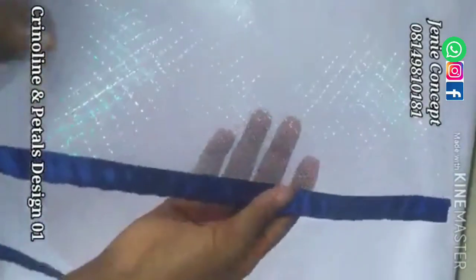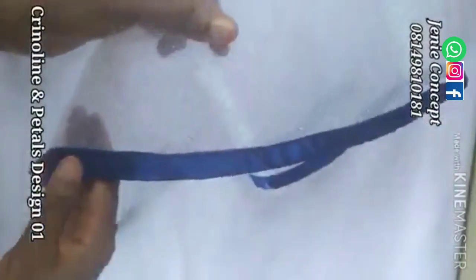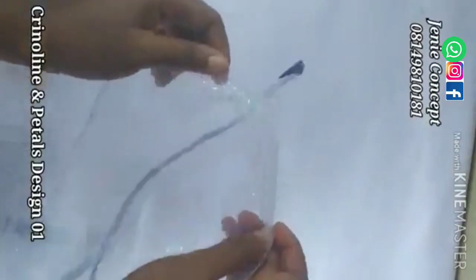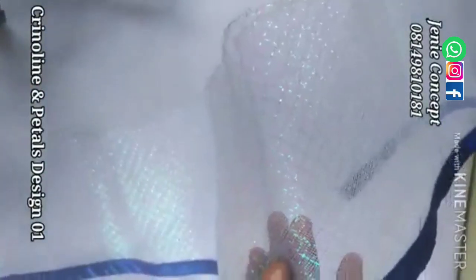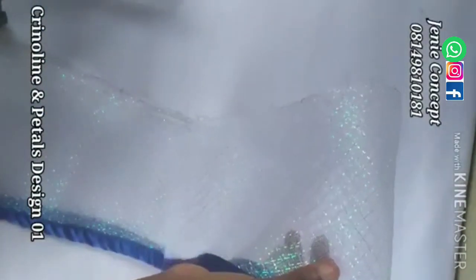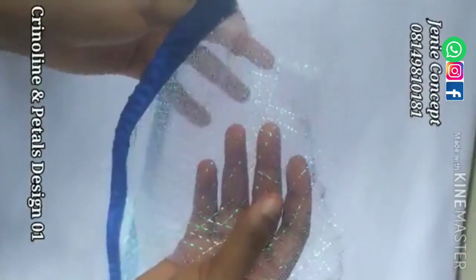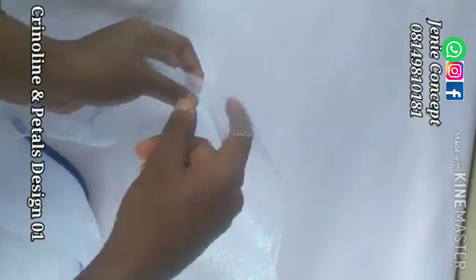Here I have my crinoline and as you can see I have taped one end of it using my fabric — I didn't use bias tape for this. I'm making use of three yards and I folded it into two, so now I have one and a half yards in fold, which is 6 inches and 18 inches in fold. After tapping it, I'm going to fold it into two again to get the needle edge. So I have the needle edge here. Now I want to make the crinoline design for the base. I'm going to look for the side that has the framed open end while the other side is the folded part.